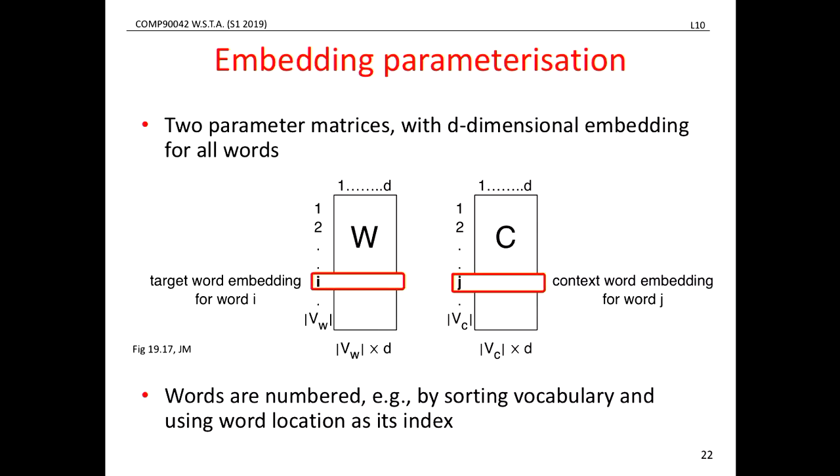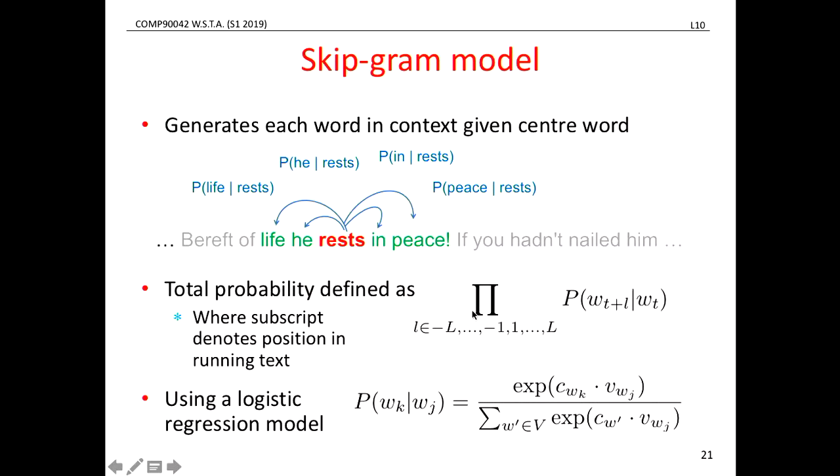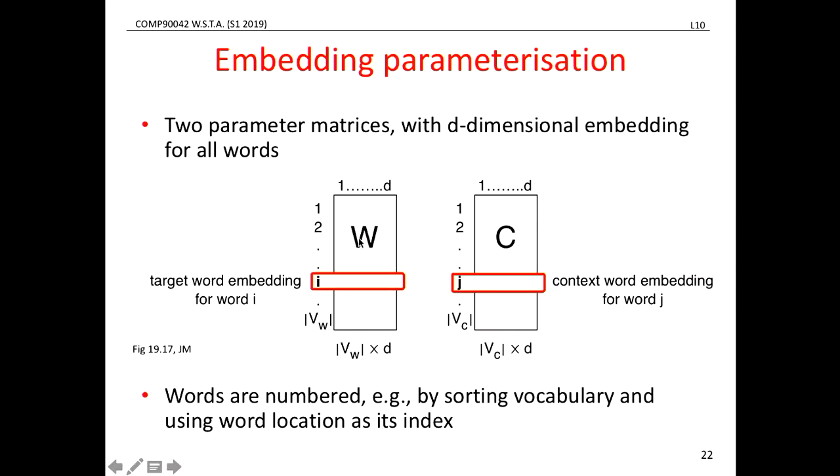And so what are the parameters of this? There are two big matrices. There's one which is, have I got my notation correct? Wait a sec, I called it C and V here, and now I've called it W and C. I'm sorry, that was my mistake. Yes, sorry. Oh, I thought you were about to ask something. I was just so used to it.